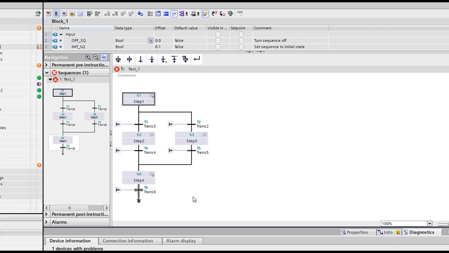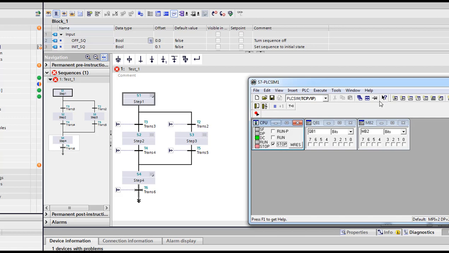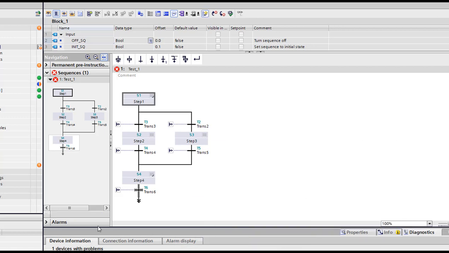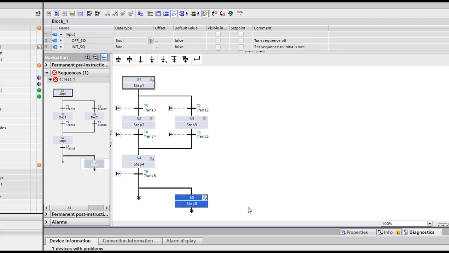And here I'm gonna stop my program. I'm gonna add the other branches so we can do everything related to the sequence chart. So I'm gonna add a simultaneous branch, which opens steps that function at the same time.